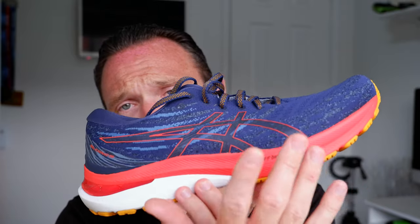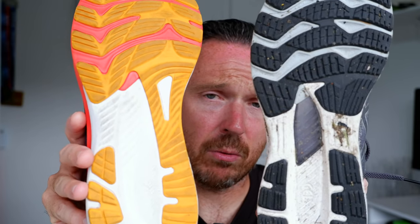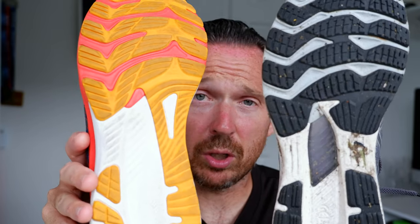Okay, let's do stats and features and get that done first. £165, I'll come on to that. We've got a stretch knit upper on the shoe. We've got Flight Foam Blast Plus layer added to the shoe, which is one of the big things on the new shoe. We've got the light truss system. You'll notice versus the previous version, there's no plastic underneath, people. They've gone with the light truss system. So you've still got the stability, but some of that plastic's been removed.